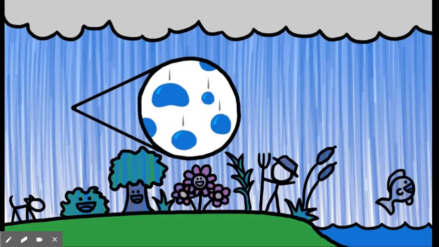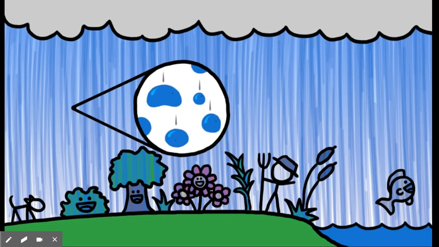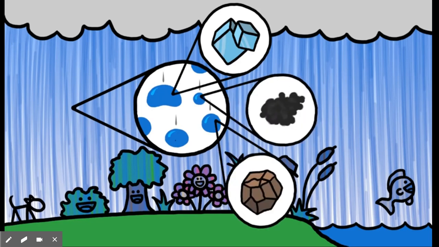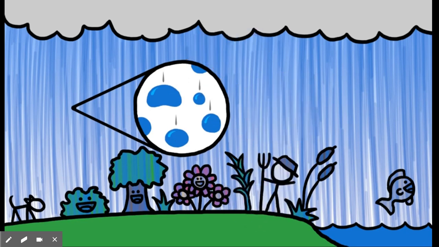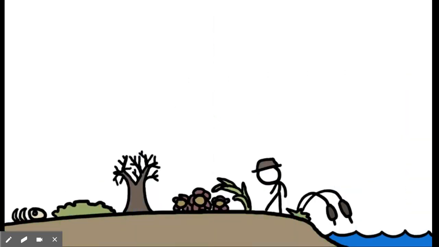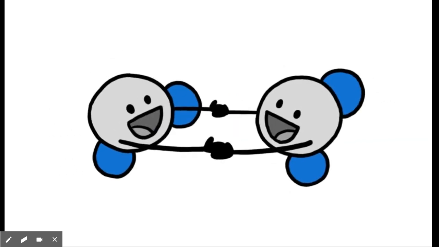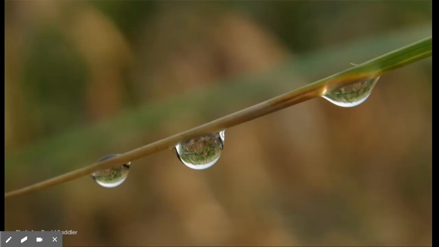Somewhere inside of every raindrop is a tiny impurity, a touch of salt, a speck of soot, a grain of clay that's absolutely crucial to the raindrop's existence. In fact, without these microscopic pieces of dirt, there would be no rain, because water vapor can't condense into droplets on its own. Which is kind of weird, because water molecules like each other. If they didn't, they wouldn't cling to each other like this.